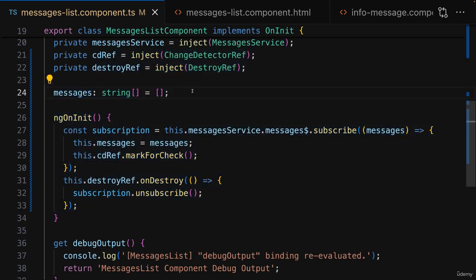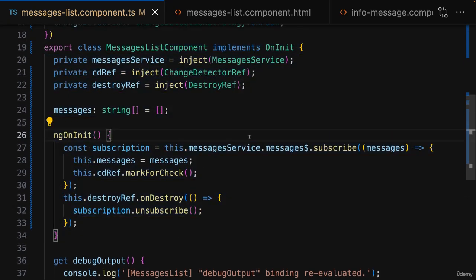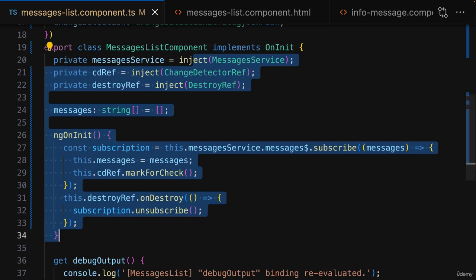It's not really required here because this component is never removed, but it is a good practice to follow and something you want to get used to. So that's therefore how you could make sure that this component is checked for changes and is updated when using a service when not using signals. This is then a way of making sure that the app still works as it should.